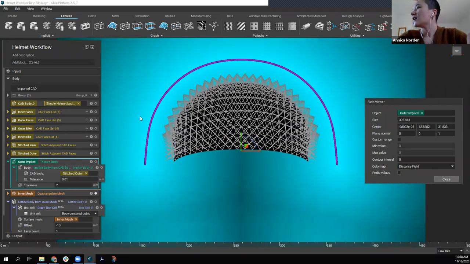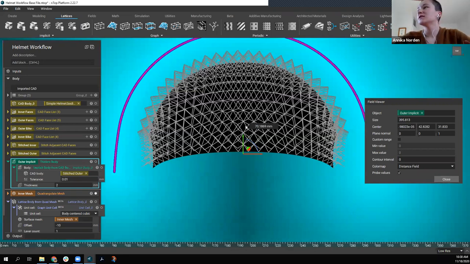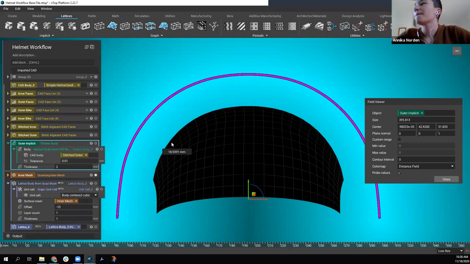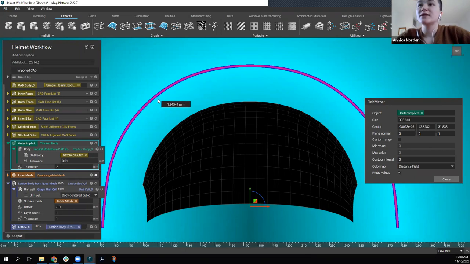You can see if I probe values, then this is actually a distance field that we see in the background. We're right on what we see as the surface, our field equals zero. As we move away, we're moving into the positive space. And as we're entering that field, I added that 2 millimeter thickness, so we're going into the negative space. If we look at the base of my quad mesh, and I have probe values on, when I go right onto that surface where I have that quad mesh, and therefore the base of my lattice, you see we've got that exact distance from that outer layer. And so that means that I can use this field to drive that offset so we can make sure that it's always conformal.